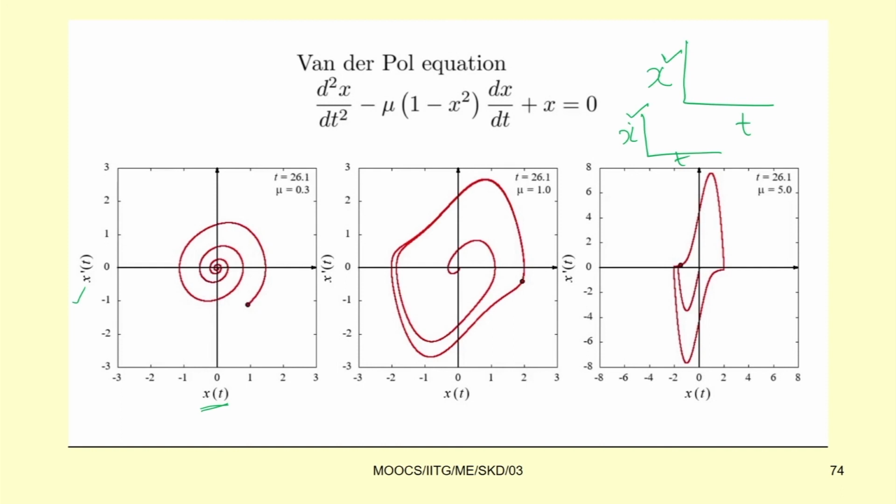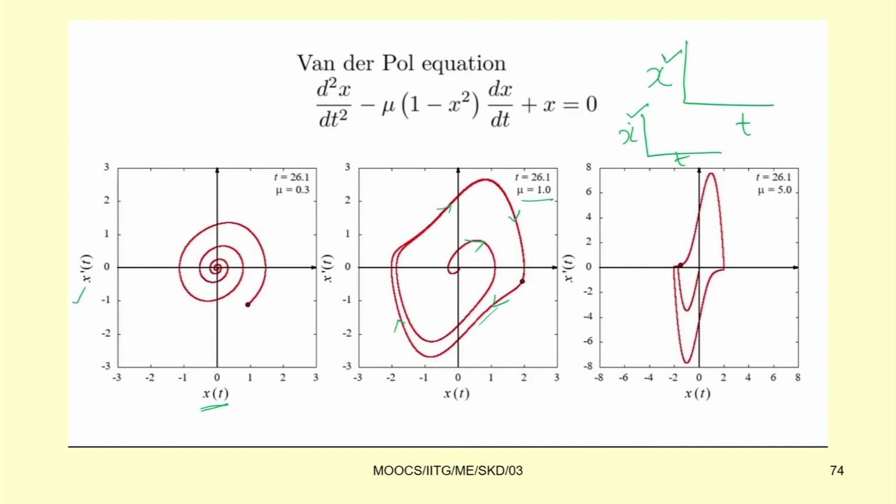If you draw the phase portrait, you can see the response will grow, and it is this position. Now you take mu equal to 1.0 and plot it. What you can see is that, starting from this position, it is reaching a limit cycle. That means it will no longer go away from this; it will always move on this line, or on this trajectory. So, the response will be like this.